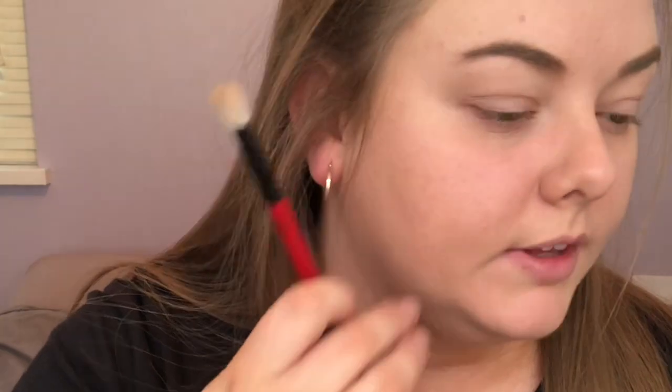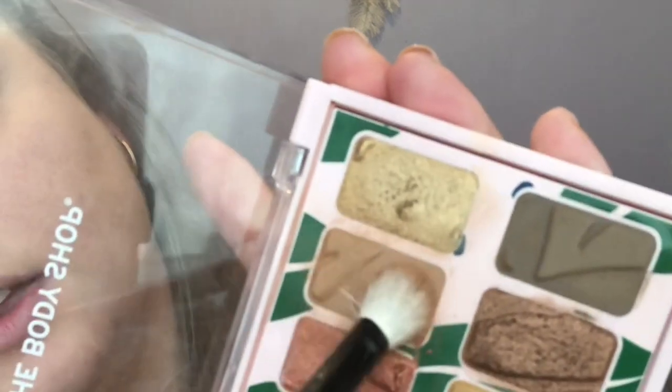Okay, so I'm just going to use this milky brown colour in the crease on a Smashbox brush. I think I got this out of the Smashbox Full Exposure palette, but it's just the first fluffy brush that I picked up out of the pot, so that's the one I'm going to use. I'm just going to dip into that milky brown colour. They are quite pigmented, but they do have a little bit of a kickback as well, so prepare for a little bit of fallout. And I'm just going to put that in my crease. See how pigmented they are? Let me tap it off.